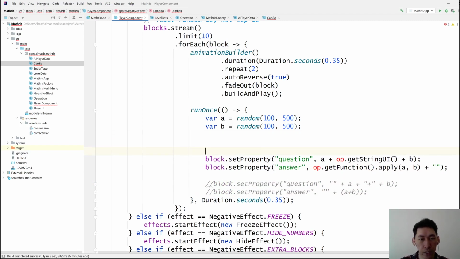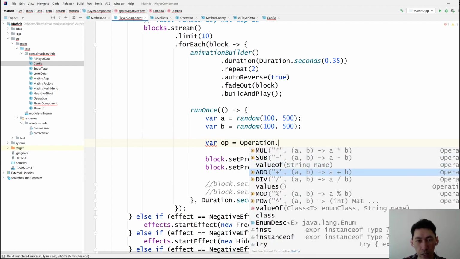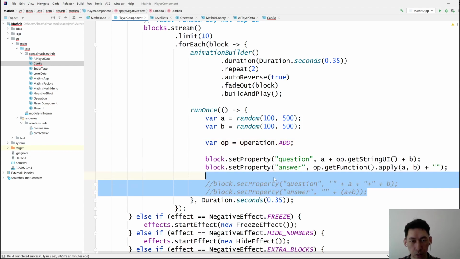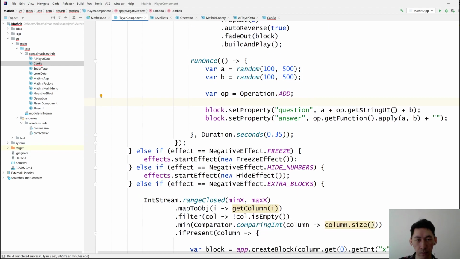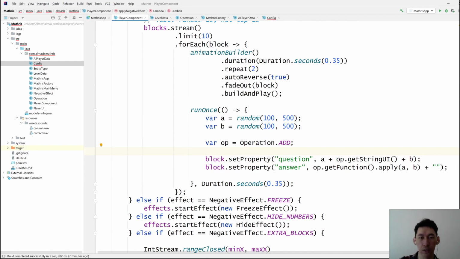And the operation is add. Okay, so now that's the same as if it was created through the factory, which is good. Because if the code is identical, then we can refactor it easily in the future.